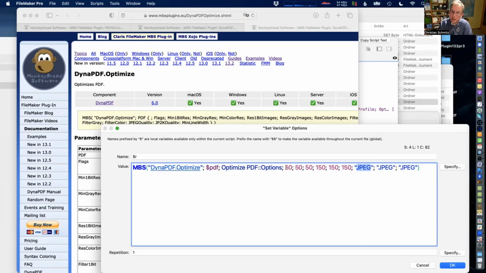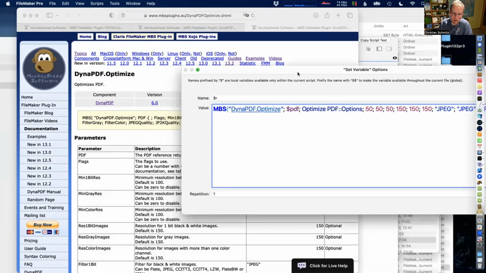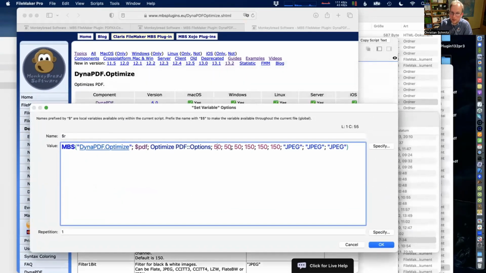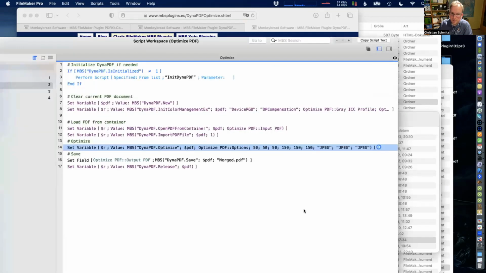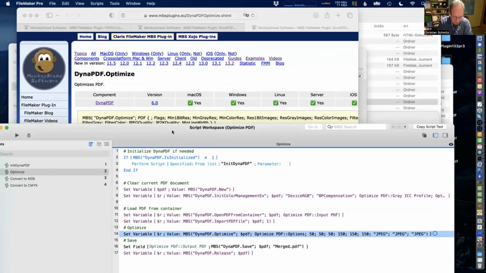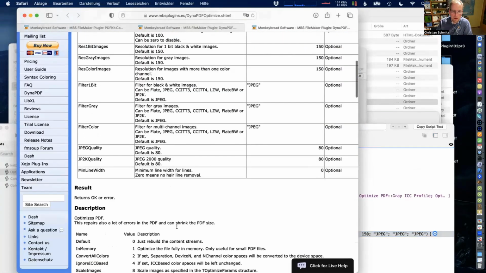So like if you have a black and white picture with LZW compression, there are certain compressions here for black and white pictures which are smaller than JPEGs. So it can be that your original picture is smaller. So we will check that. If the resolution is worth checking, we reduce it to the maximum of 150, compress to JPEG, and then put the picture back. And this way you can reduce the picture size a lot. And also we have these options which you can pass as either text or number. So you can read all about the options here.